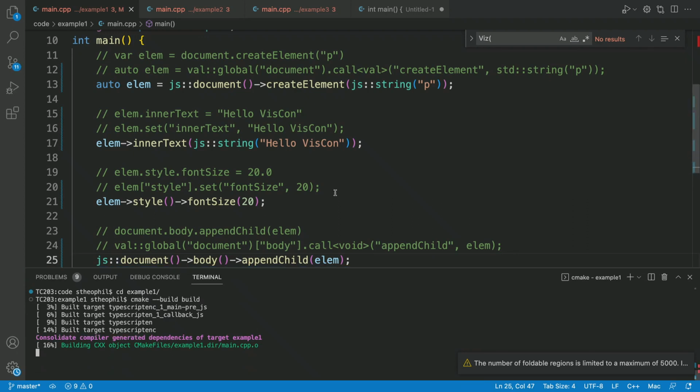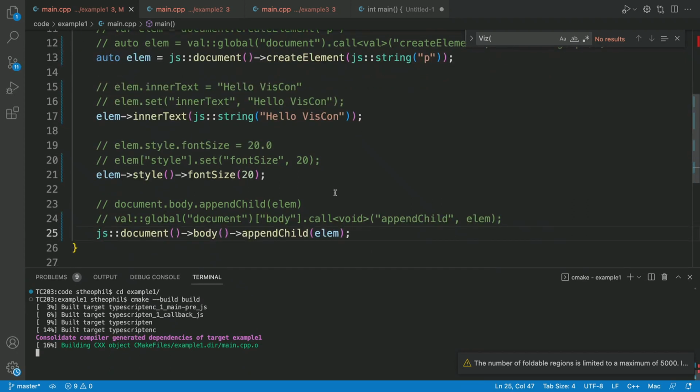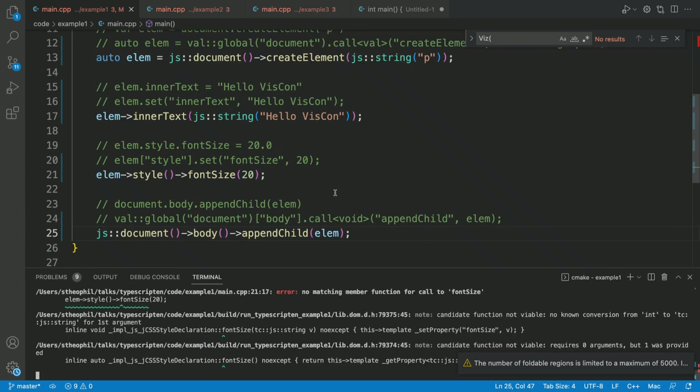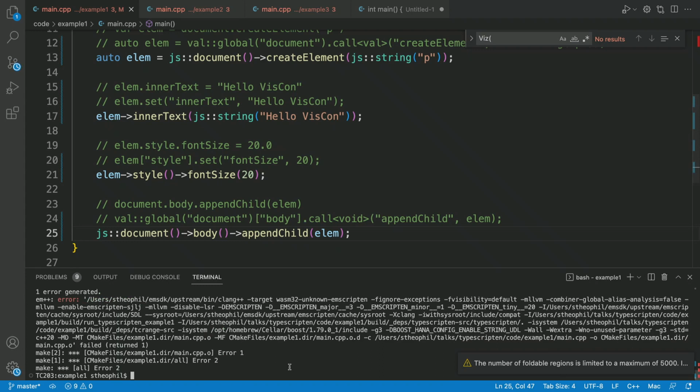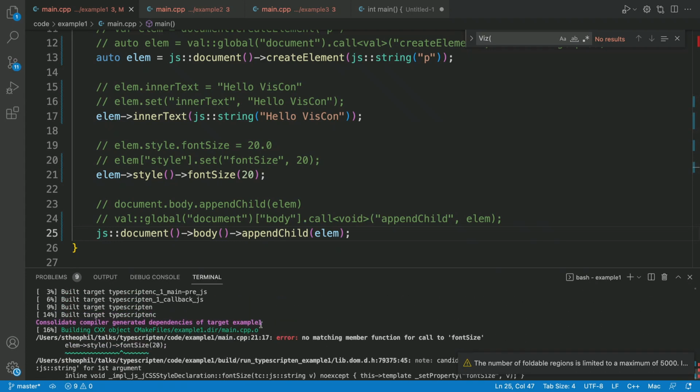And now, of course, compilation always takes a bit longer than we would like. And what happens is, drum roll, oh, I get a compiler error. That's unfortunate. But what does the compiler error say? It says, hey, there's no matching member function for that call to font size.